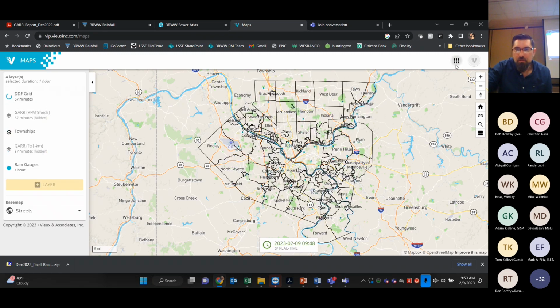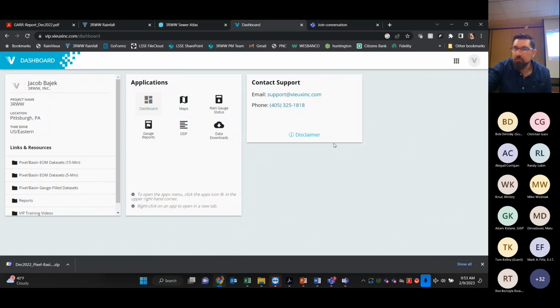I went to maps. So if you go back to the dashboard, by the way, because it requires a login, you request it from me. I'll be dropping my email into the chat. You all are welcome to grab my card at the end if you don't already have it. You send me an email and then View will send you the link to this dashboard. This dashboard's link is not on the website. It's not something you can find there. So in order to access it, you would have to save it as a bookmark, or have it in your email, something along those lines.